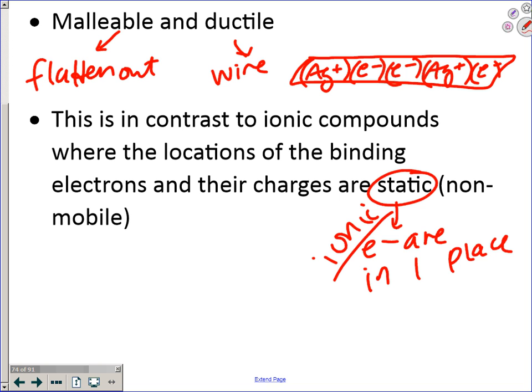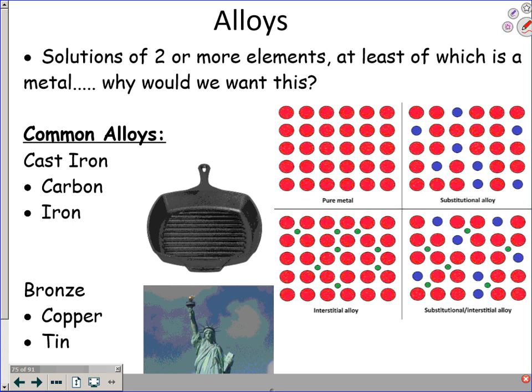So 14 karat is not truly all gold. It's a mixture of silver, tin, nickel. It's just a blend of metals. So that's our last bit here. Alloys, and this was actually on the first slide as well. Alloys are a blend or a mixture of 2 or more elements, at least one of which is a metal. For these examples, you should be able to tell me a little bit more about them. I'll let you write down that first and we'll talk.